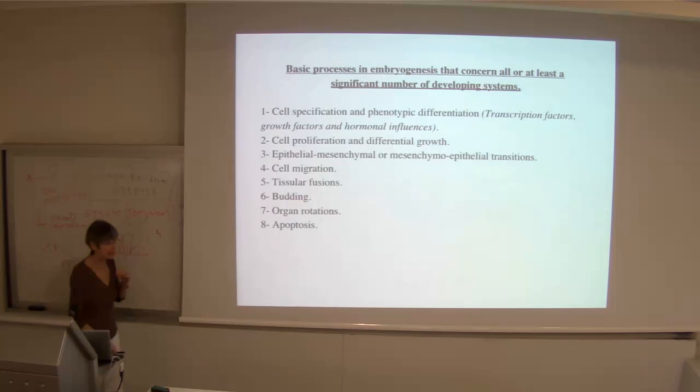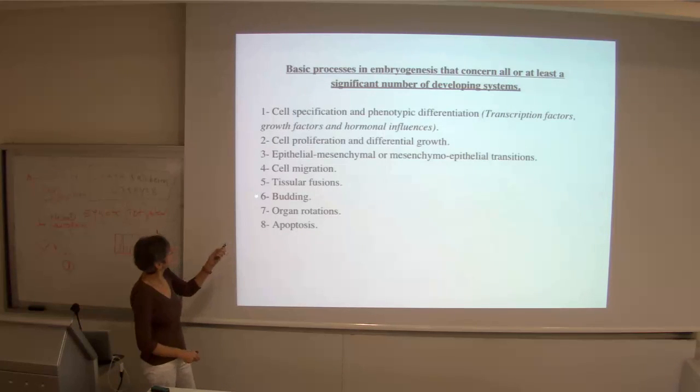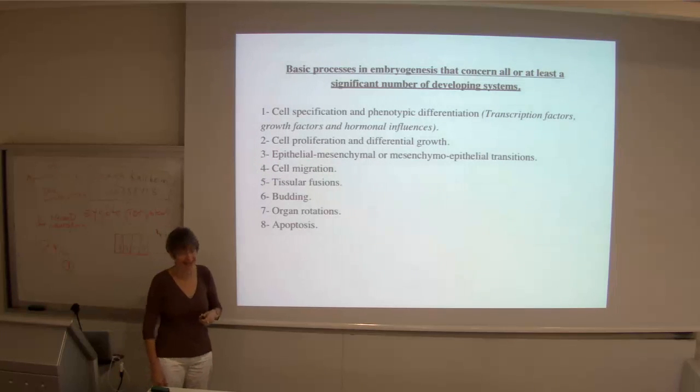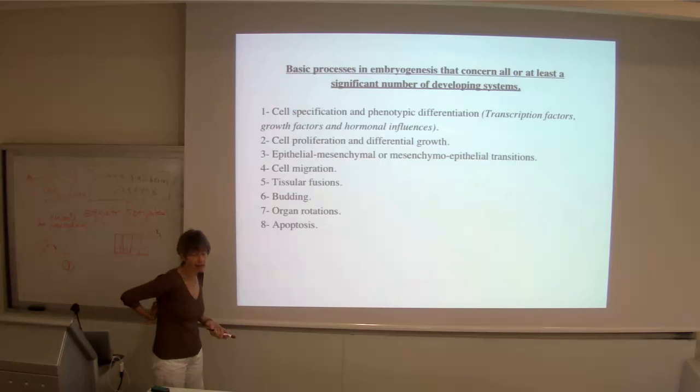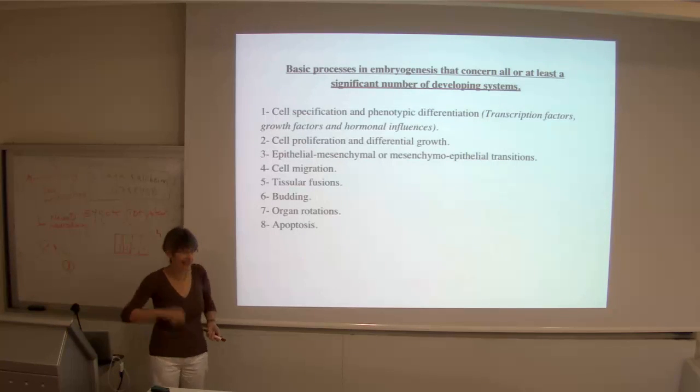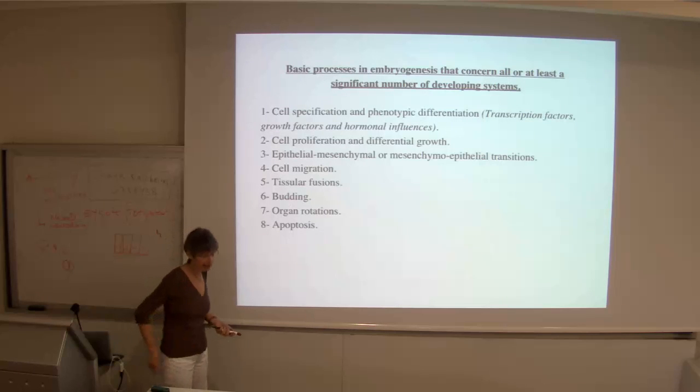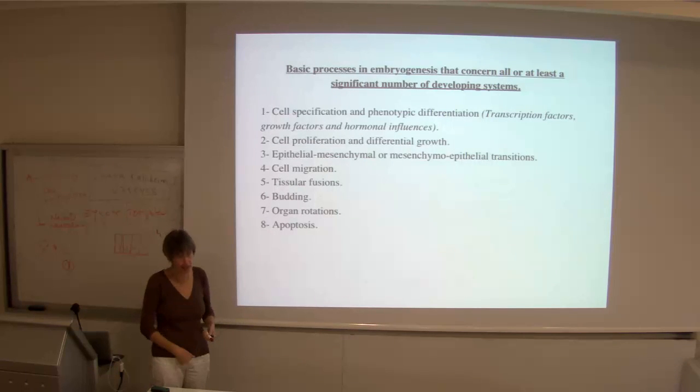But one of the things that happens in the embryo is that cells have to migrate. Cells have to move from the area where they are born to the area where they are going to form an organ. For example, all the innervation of your gut arises in the dorsal spinal cord, at the area of your neck and at the area of your sacrum. And these cells have to migrate enormous distances until they reach the gut environment, and then they settle there and form ganglia of the enteric nervous system.